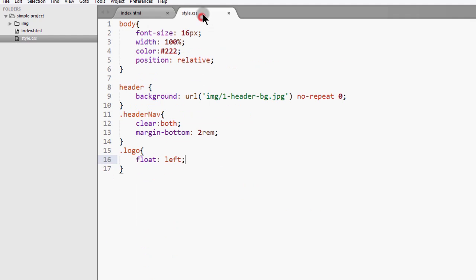Control C, we come here, and then our nav dot navigation will float on the right. This one will float on the right.